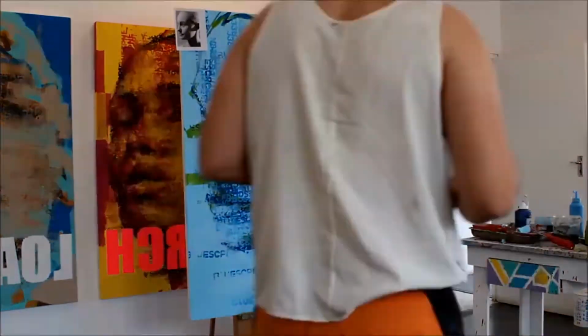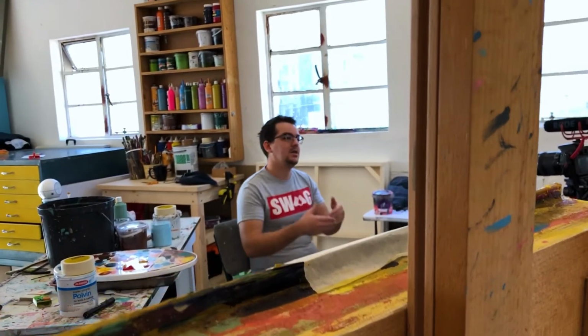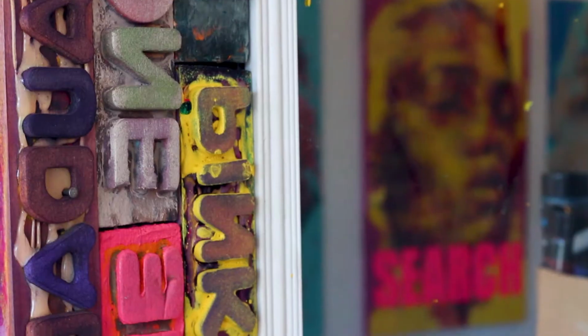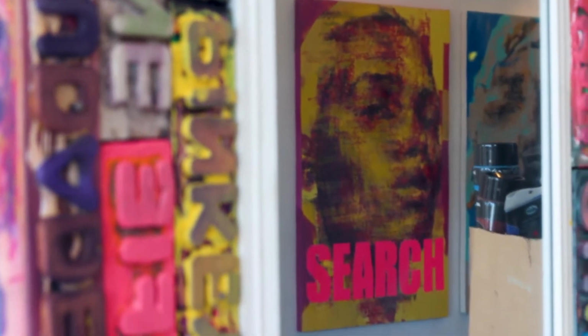One of the appealing things of the technique is the abstraction of the face and even the abstraction of the painting. It reads as a portrait, but it doesn't at the same time. I think portraits are quite a hard sell. You don't want to live with this complete stranger staring at you all day. So I think the more you can abstract it and shift the narrative from a study, the better.